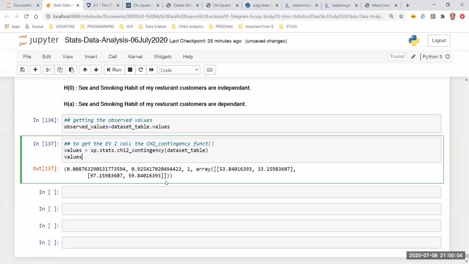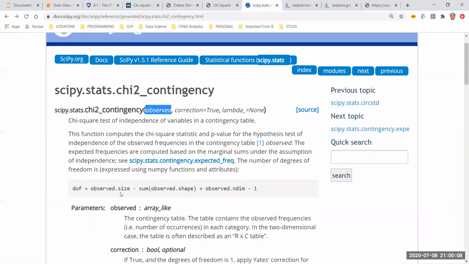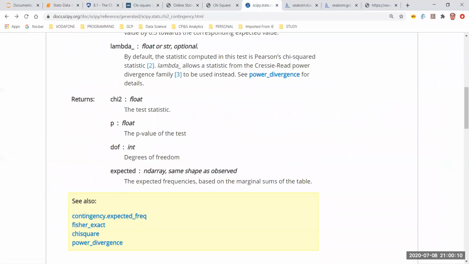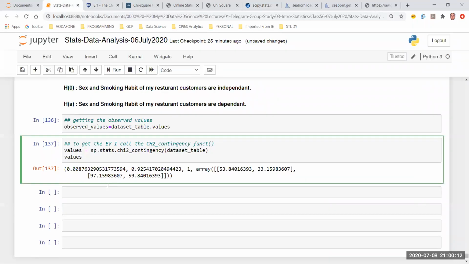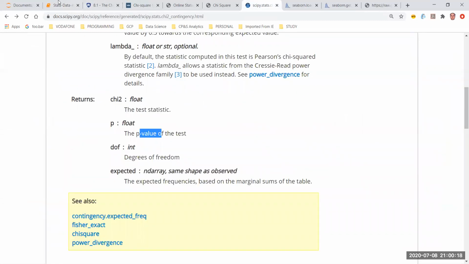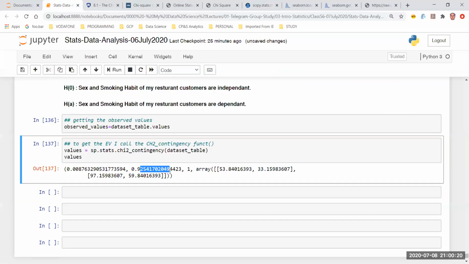Now there are many values over here. Am I interested in all of them? The answer is no. Let's go back and see why. I have got the test statistic here, and I'm interested in this. I have got the p-value, and I'm interested in this. This is the degree of freedom, and then this array is my array of expected values.